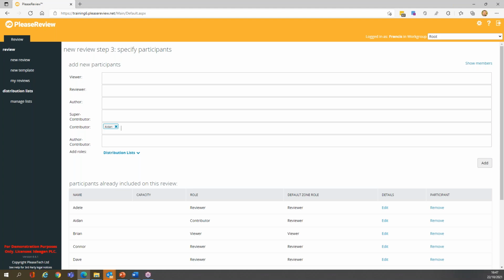There are some formatting tools. There's bold, there's italic, there's underline, there's subscript, hard hyphen, non-breaking space. You've got cut, copy, paste. You've even got some fonts that are available to you. But by no means do you have the full suite that is available to you within a Word environment. And really importantly, PleaseReview isn't Word.